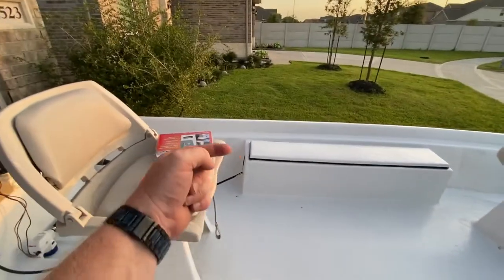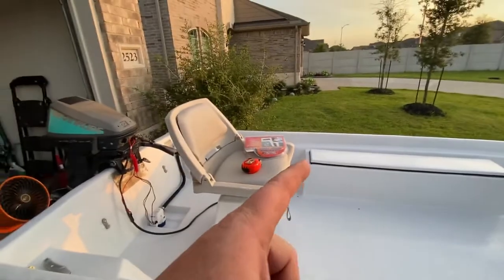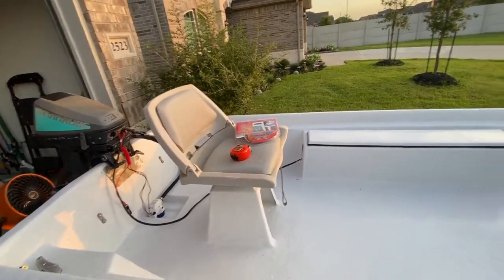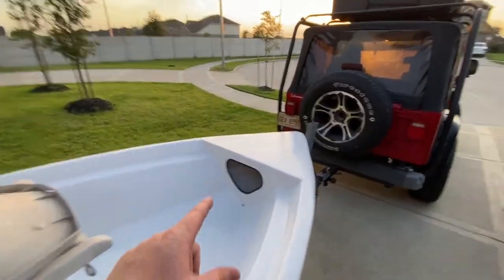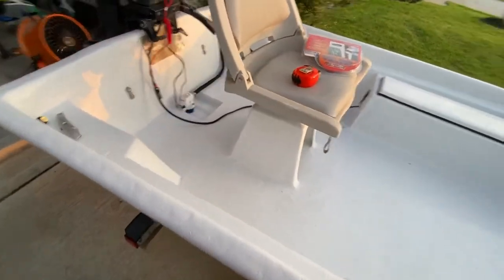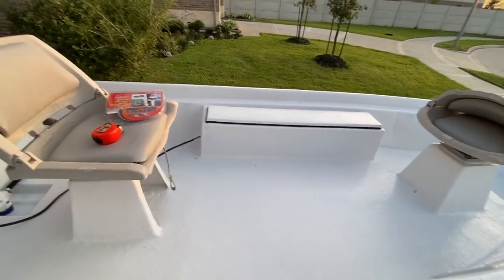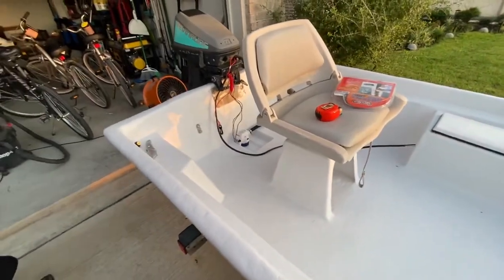I got a switch panel, it's going to go in here. I'm going to put a quick connect for the motor. I've got to wire my bilge also back around to that. Haven't quite figured that out yet. Also got to put a stern light and a bow light — I'm going to use one of those low profiles and put it right here. Got some lights to put back inside to connect to my switch panel. Got a few things to do. We're getting there. I'm going to keep it completely simple. It's not going to be crazy. I want this to be a simple, reliable boat.